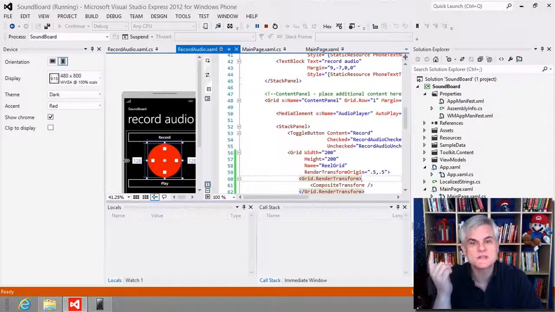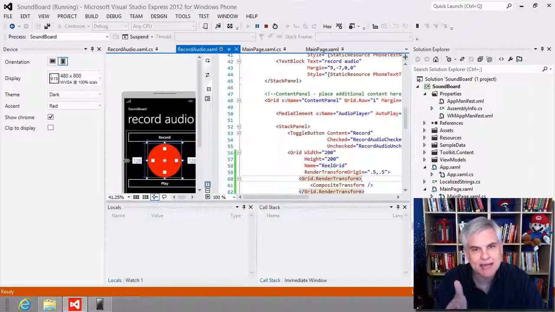Three things. First of all, I want you to figure out how to add images to each item, each tile. So you need to manipulate the data model to accommodate an associated image file with each sound data object. So you're going to have to add image files to the project. You'll have to add an image control to the data template, and then figure out how to bind the image's source to your sound data object. If you actually watch the rest of the series, you're going to get some hints on how to accomplish this, because we're going to be binding images to tiles, among other things, as we create our second full-fledged app here in just a moment.